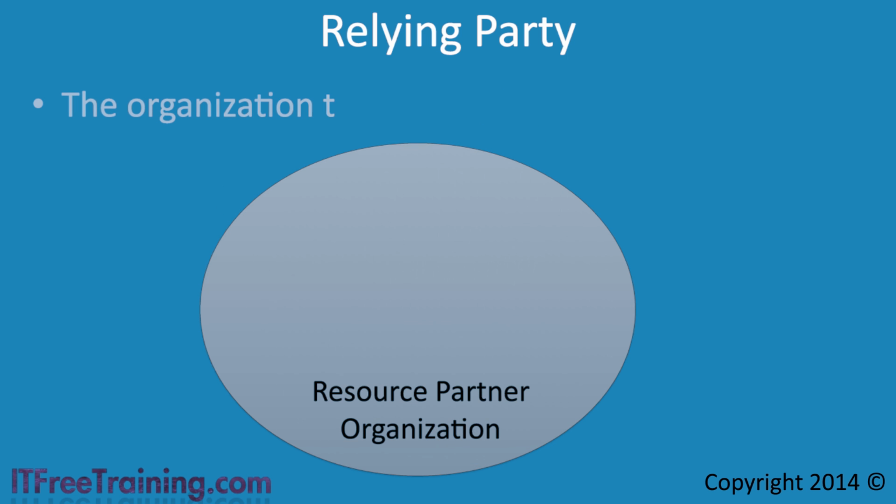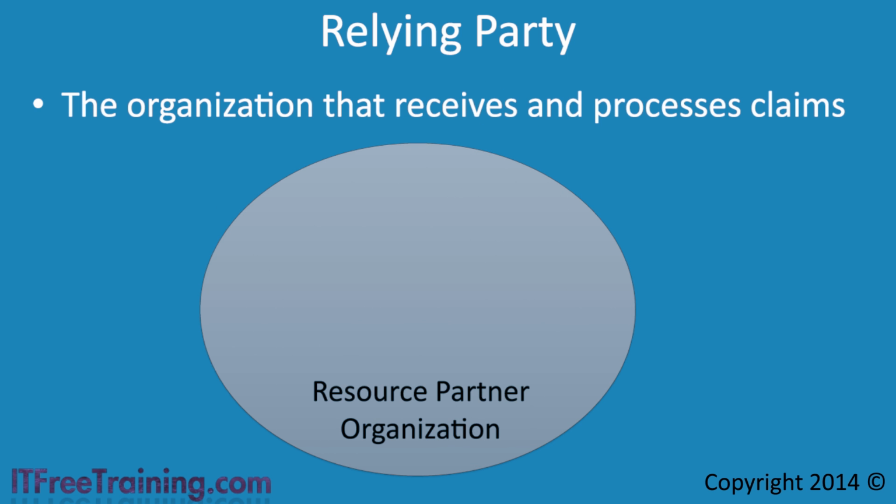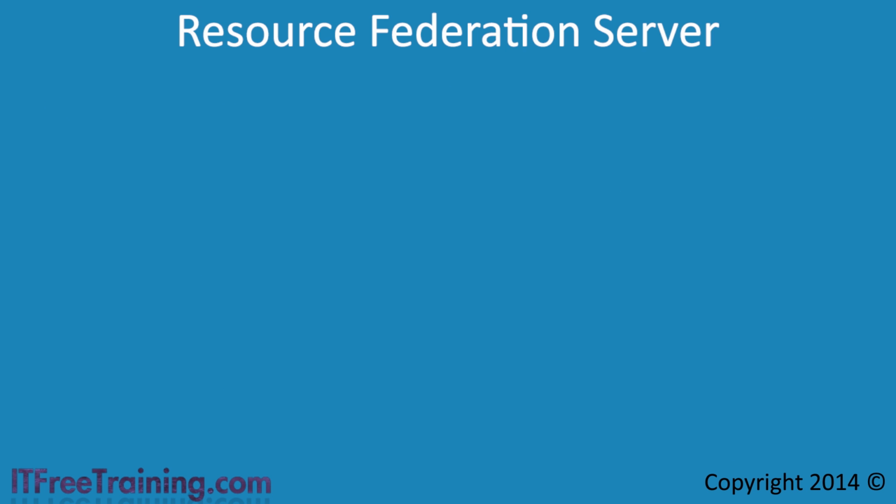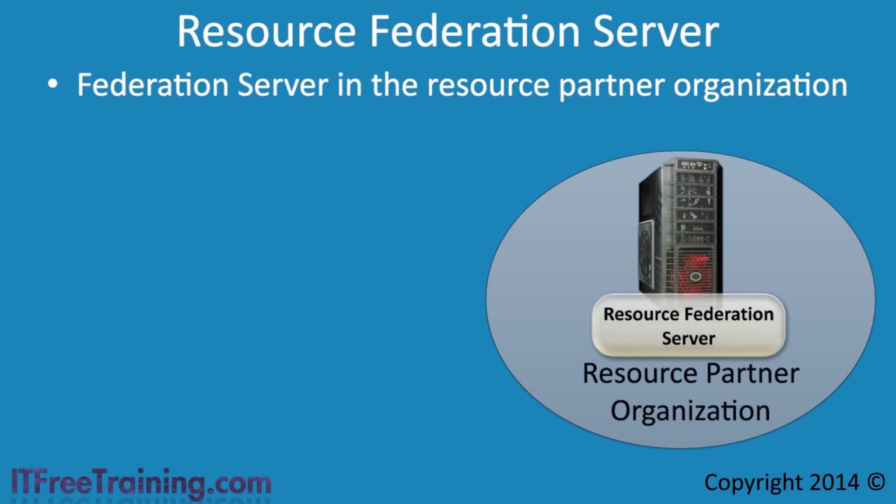This is simply the organization that receives and processes the claim. Essentially, this is the resource partner, so if you see this term, you know it is referring to the resource partner organization. The next term I will look at is Resource Federation Server. This is a Federation server in the resource partner organization. What a Resource Federation server will typically do is this.